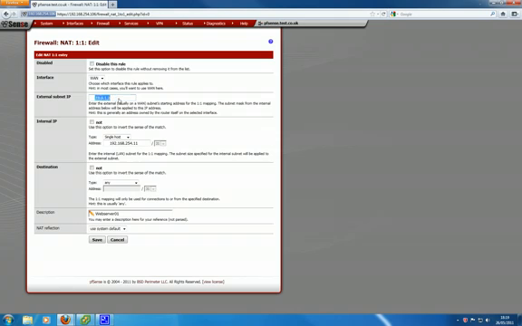Here you enter the first public IP address that you've defined, your first virtual IP address. So that's the second one in my range to be assigned to this internal IP address. Obviously your IP addresses will vary depending on how you've configured your pfSense. This is the internal IP address I've used, which would be my first web server. Description, web server 01, hit save.